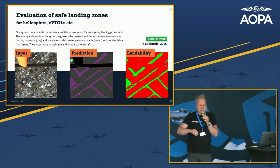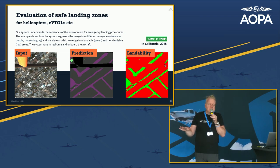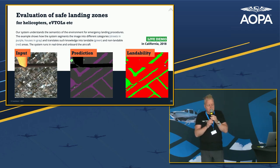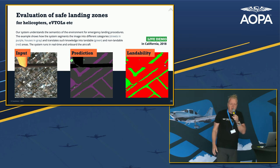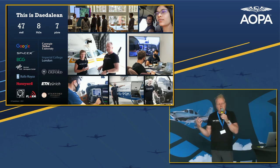An example of applying this technique to flying is a system we demonstrated back in 2018. It uses a downward-view camera and while you fly, it segments the image — just like the cat and dog example — into buildings, streets, low and high vegetation, and a couple of other things. Then it figures out if the area is flat and big enough, and the certainty with which it knows that, and then it identifies least-bad places to autorotate to if at that moment you had a power failure in your helicopter. In helicopters you have about 12 seconds before you're down, so shaving off two seconds on deciding where to land is very useful.